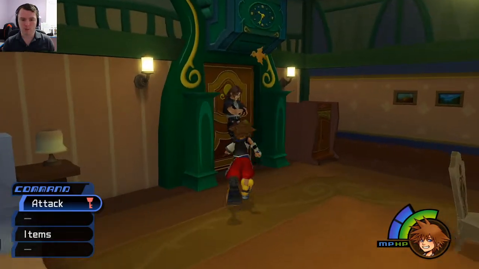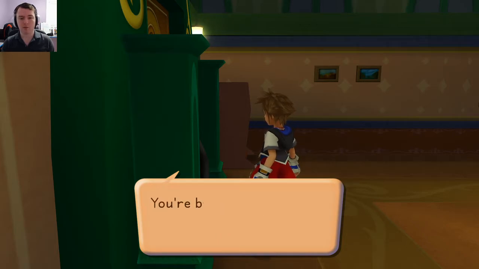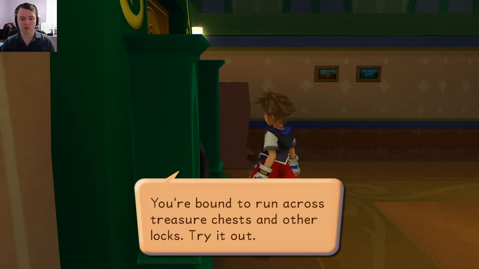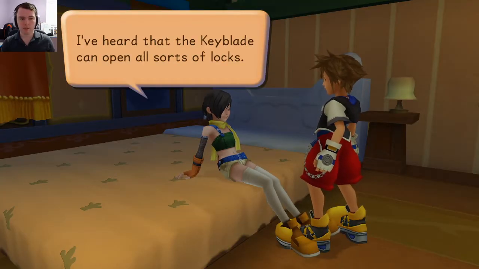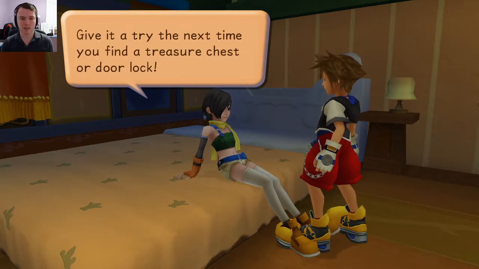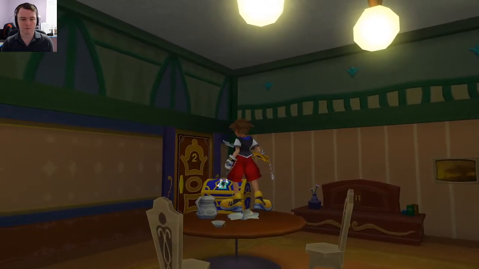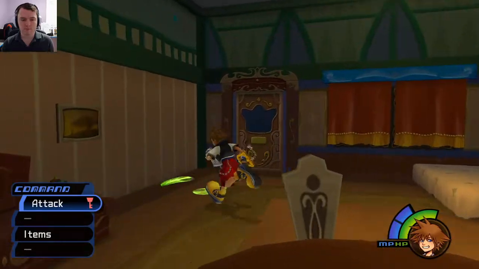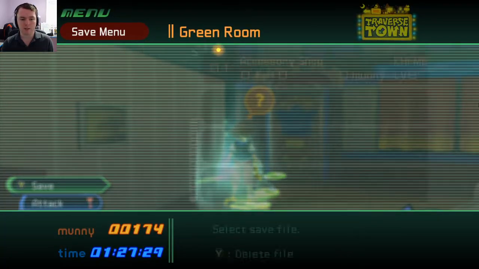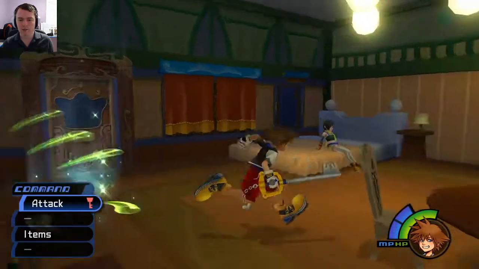Well, anyway, here we have Leon. The Keyblade can supposedly unlock almost anything. You're bound to run across treasure chests and other locks. Try it out. And Yuffie. I've heard that the Keyblade can open all sorts of locks. Give it a try the next time you find a treasure chest or a door lock. Like so. Tap, tap. Elixir. And we'll just go ahead and save up here, just because, you know, save. And continue on.